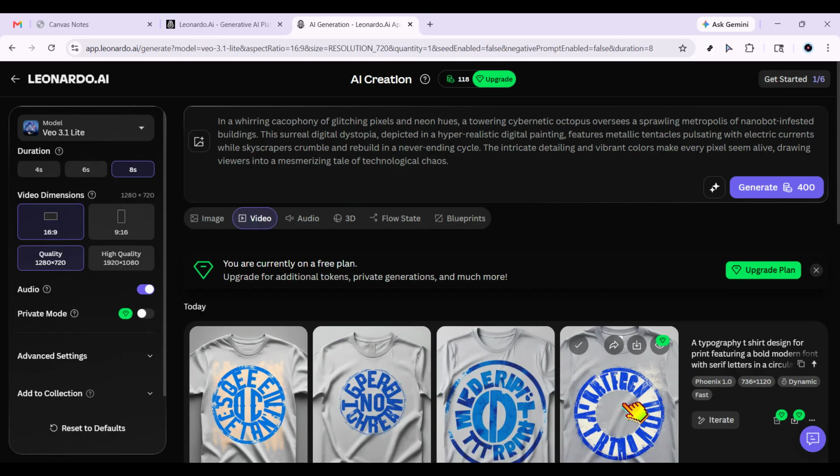Now comes the most important part, the prompt. Instead of writing one long casual sentence, use a structured 5-part video formula. Click into the central prompt box and describe your video using commas to separate each layer. Start with the core action, which is the main thing happening in the scene. Then add environment and particle motion so the model understands what's moving around the subject.